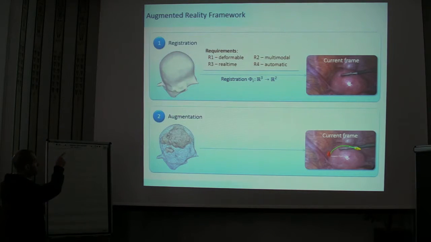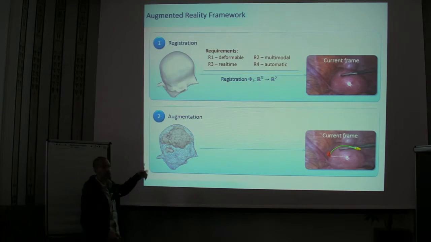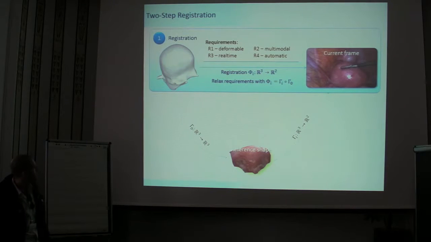We have to solve registration from this model to the current frame of the laparoscope. So it's deformable, for several reasons. It's multimodal, it must be real time, and it must be automatic, otherwise it's of no interest. And then we can do this sort of augmentation, whatever the radiologist or the surgeon outlines on the pre-op model can be transferred to the intra-op model. So the way to go is actually to split this into two different parts.